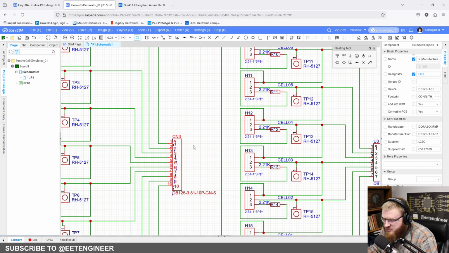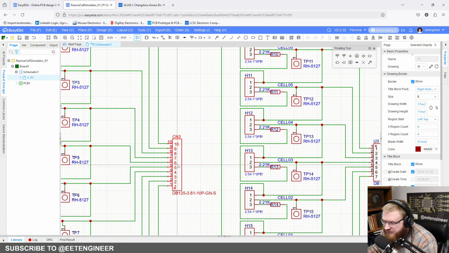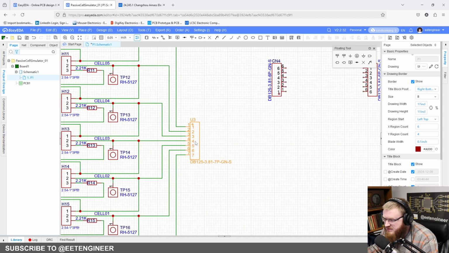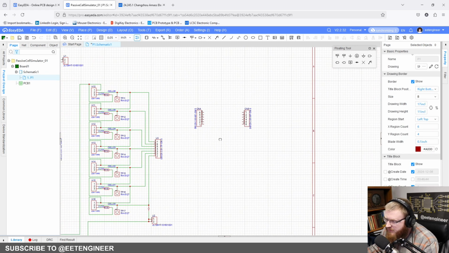So I'm just going to Control X, cut, and then paste back and hit Y to flip this over. There we go. And then I'm going to move that, and then this needs to be flipped over as well. So Control X and then Control V, hit Y to flip it over. Almost forgot about that. Those do need to be flipped over for the PCB layout's sake, for everything to be correct.